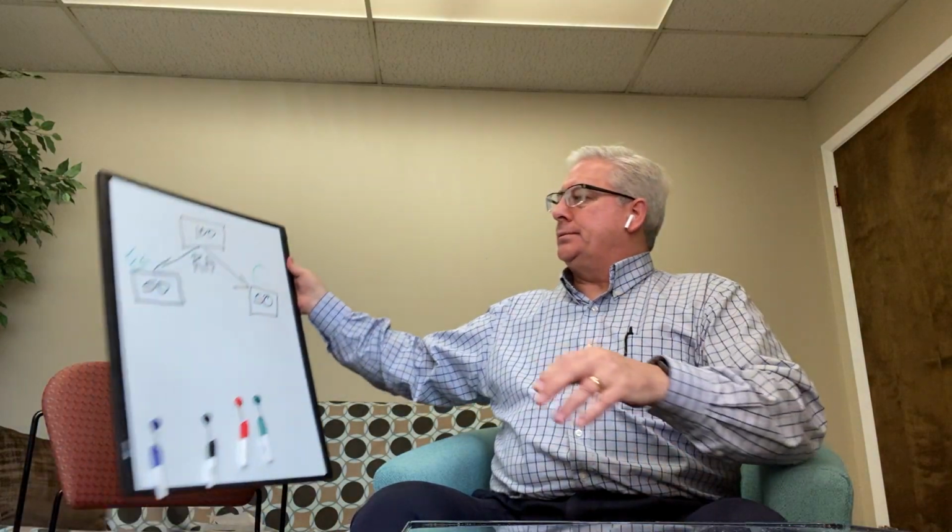Okay, so now we're going to do a little bit of extra work here. First of all, we have to make sure that all of these people are depressed. So we're going to give them the Beck Depression Inventory. It's a 21-item test that actually is used to measure whether or not people are depressed. And let's say that our experimental group ends up with a score of 23.2, and our control group ends up with a score of 23.1.